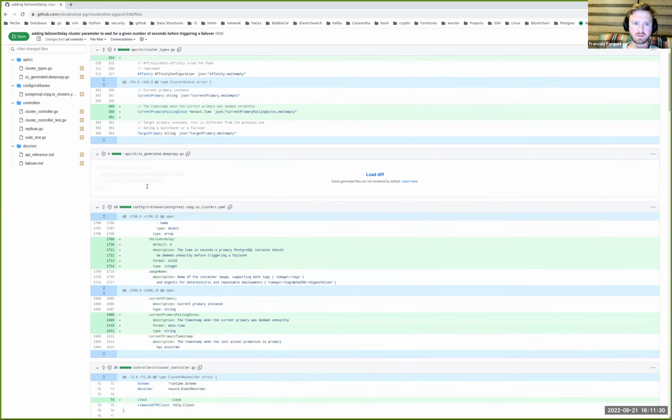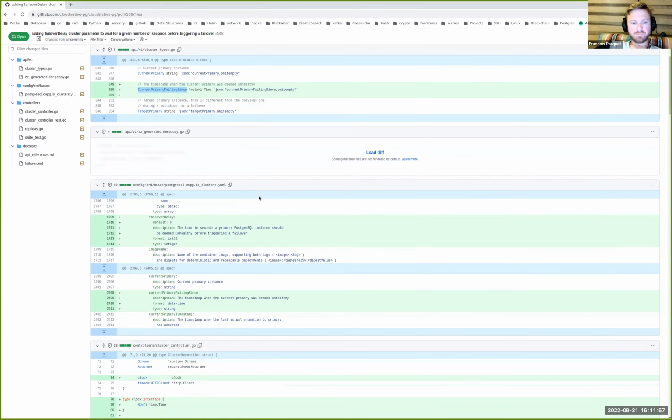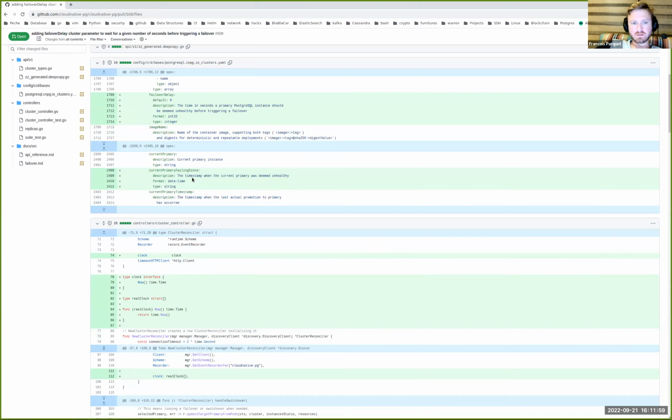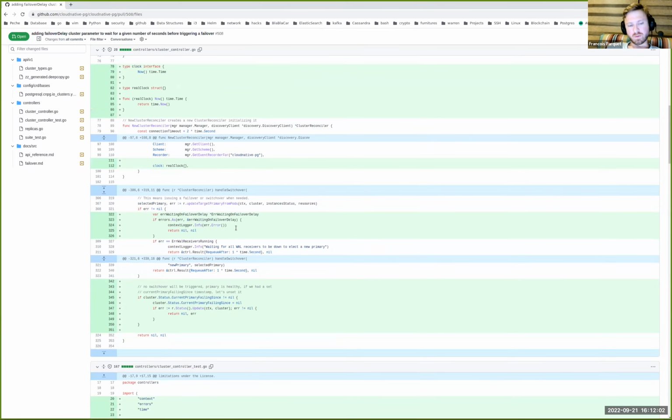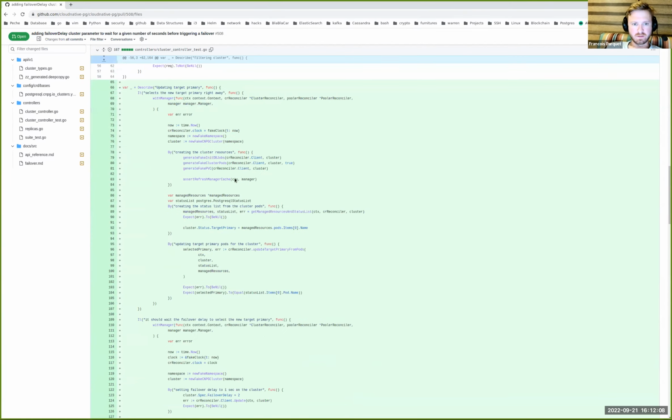We have also something added in the status, which is basically the moment we detect that the current primary is failing. This is important because that's basically a timestamp, and that's the time we're going to track. We're basically checking whether now minus this time is higher than the delay, and if yes, we start failing over. For the implementation, it was my first, I would say, big PR, not just a hotfix.